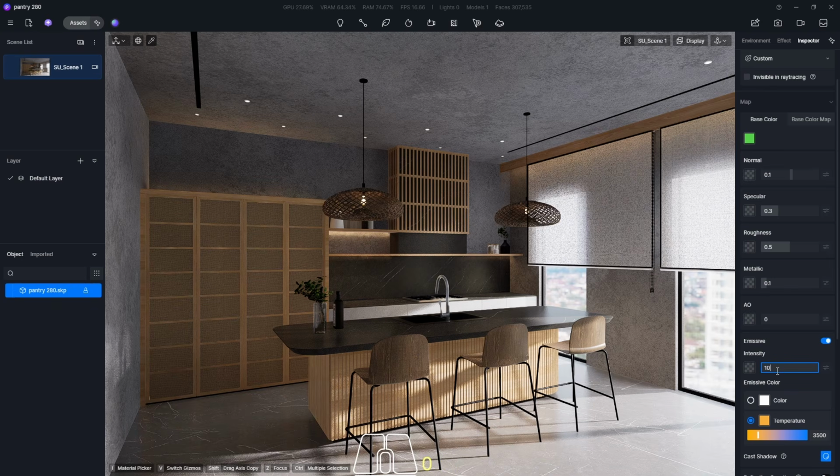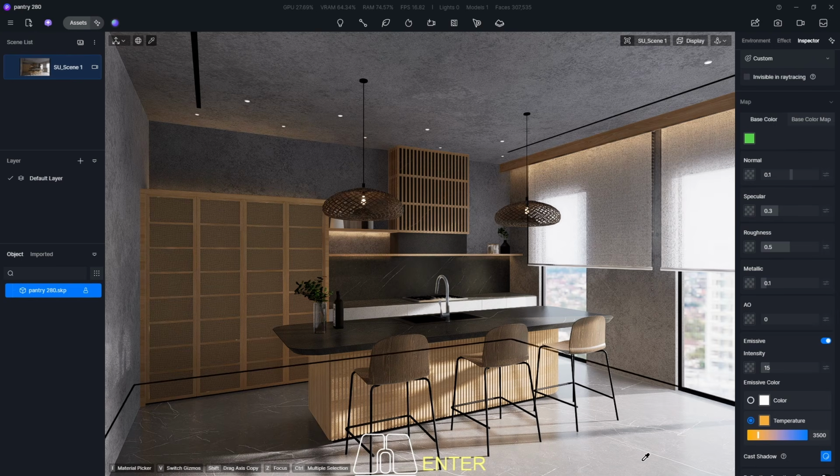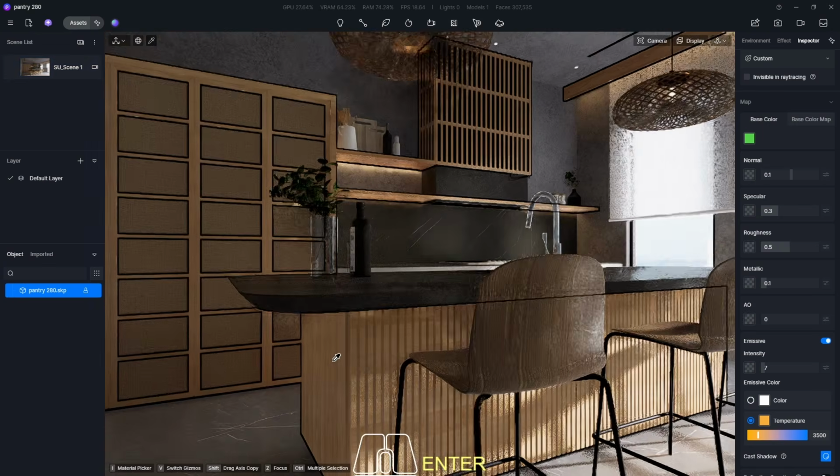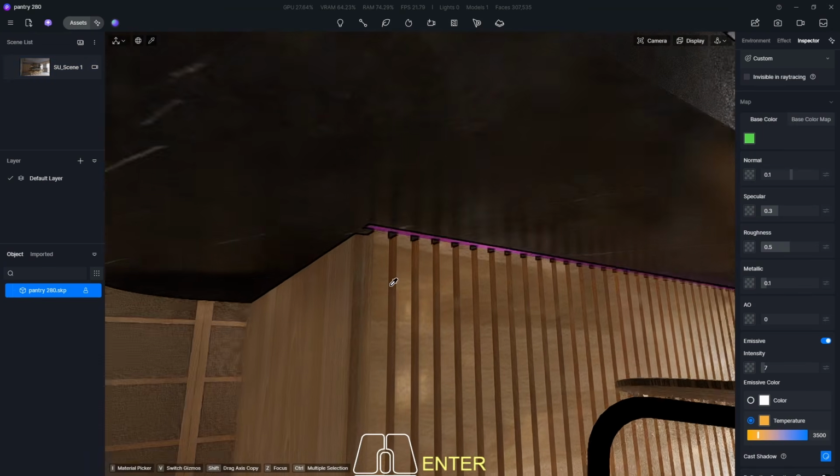How about 10 or 15? Oh, that's too strong. I will go with 7, I think. Yeah, that looks better. Wow, beautiful. Let's save the scene.